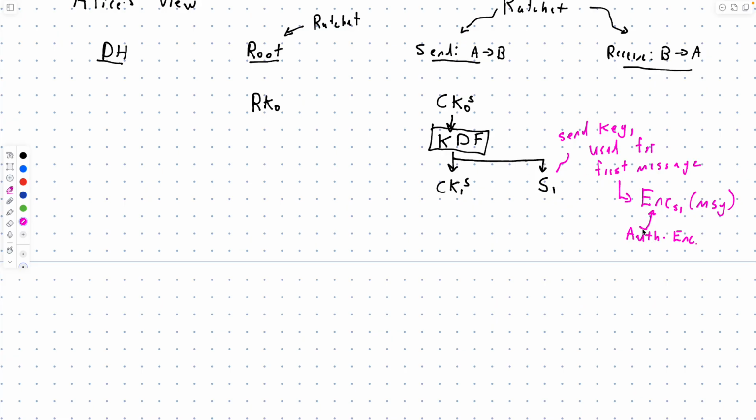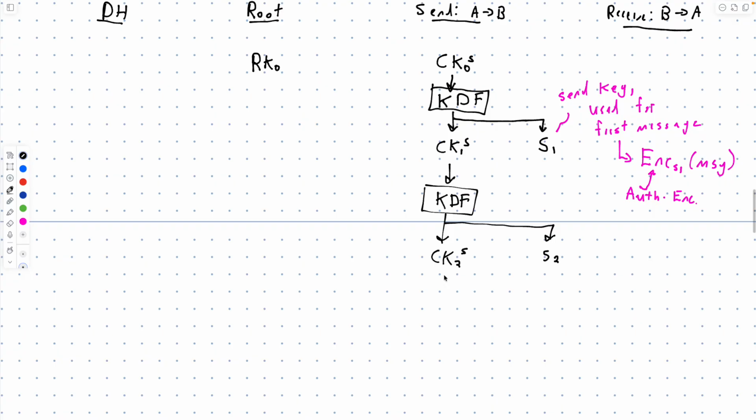Now let's say I'm going to send Bob a couple messages. Like I say, hi, enter. It sends as a message. And then I say, how are you, enter. So I'm sending 3 or 4 messages all at once. I'm going to use a different key for every single message. Okay, every message has its own key. So what I'm going to do is, if I want to send a second message, I'm just going to repeat the ratchet. I'll get CK2 and S2. Okay. And then let's say I want to send a third message.